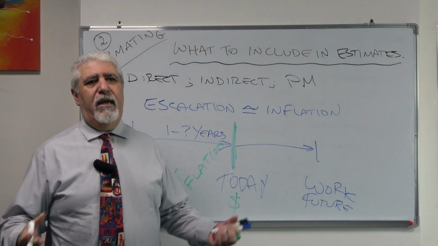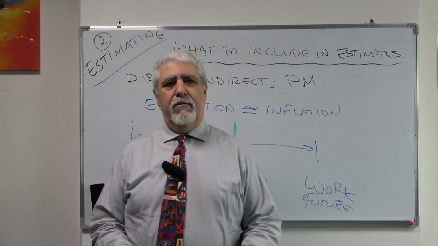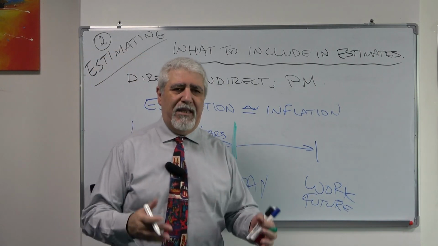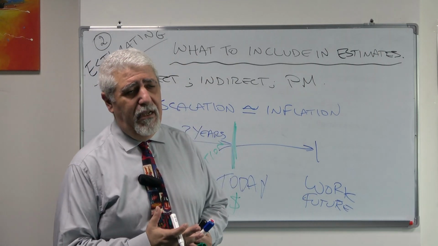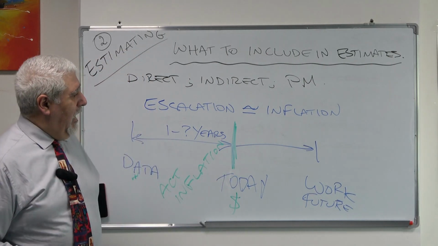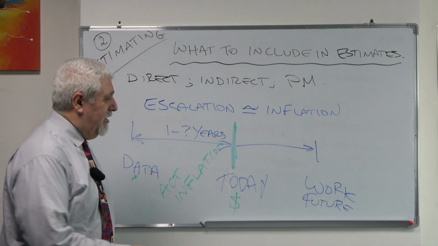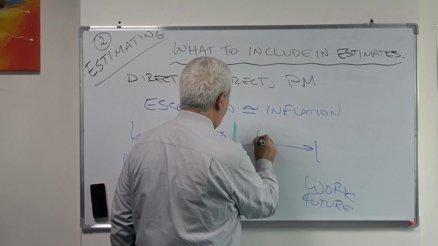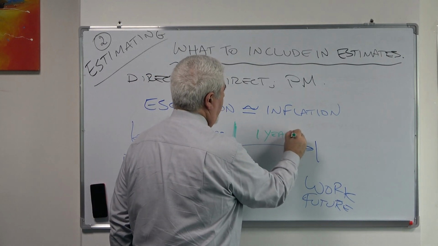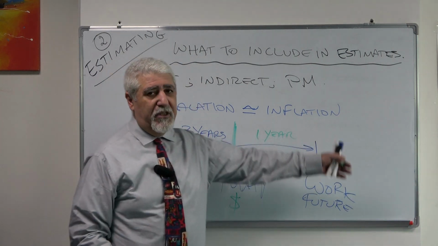However, let's talk about a capital project or any project. Capital projects we usually talk about because they could be 2-3 years in the future. But let's say any project, and most of your money will be spent a year from now. So let's just say it is 1 year. Yeah? On a construction project, it could be 3 years in the future.